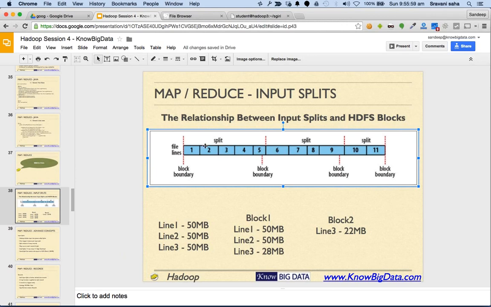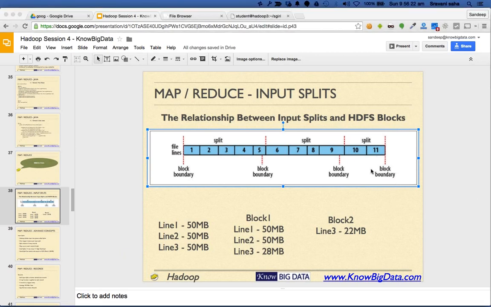That's how you get the full line in an input split rather than a partial line. So it's not strictly true that there is no data transmission; there is a slight data transmission happening in the network. Make sense to you? Is input split clear to you? Vaibhav, Kiran, Deepak, Leonid, Matthew.